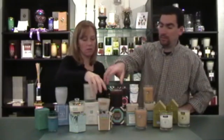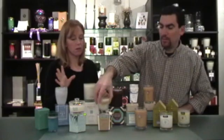Very subtle. It's not screaming ocean, but it does. I think it's a nice soft watery. There's a little sweetness to it also. It is nice. I don't really notice the rosemary. I think the rosemary throws the name off because it seems like it's going to be a little bit more fresh, herby, and it's not. It smells kind of watery. It's soft. It's pretty. It sells well.